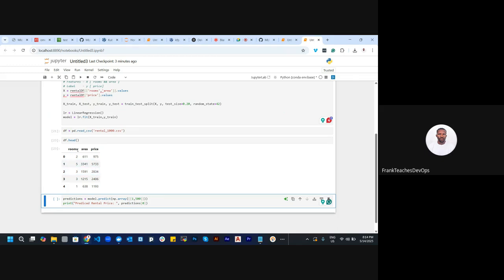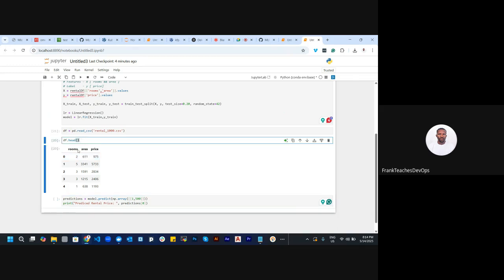The data set has different columns. It has rooms, area, and price. So today's lecture is not about developing the model. If today's class was about developing the model, then I would have gone further, but for the sake of clarity, I want to touch top level, so that you have an insight of what we are doing.